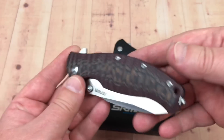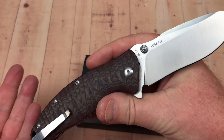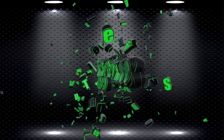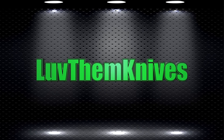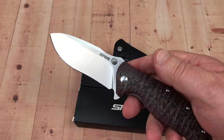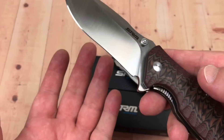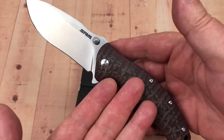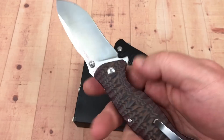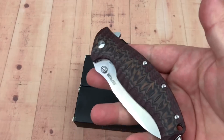Hey, welcome to Love Them Knives channel. Today we're going to talk about the Sanrenmu SRM series knife, the 1006, with 14C28N steel. These SRM knives — San Ranmu — oh yes, these exotic, expensive, custom-made beauties. Okay, I'm full of crap. Yes, they're just a budget knife made in China by Sanrenmu.